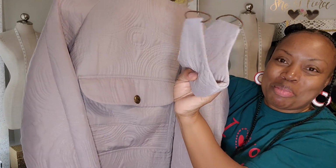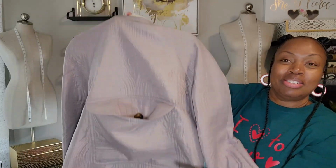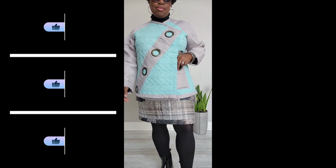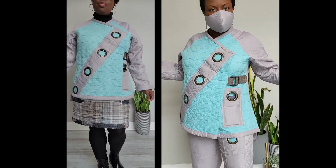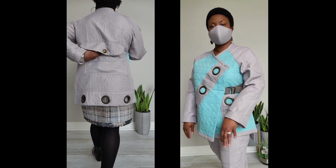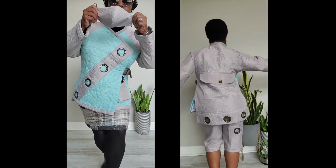This is back when we were still wearing our mask, and I had the coordinating mask that I wore with it. And the bottom also has some of the curtain detail. I will throw up a little video of me styling this as well. Can't you see the vision? I mean, you can make so many great things, all from quilted pillowcases, and I'm just getting started here.